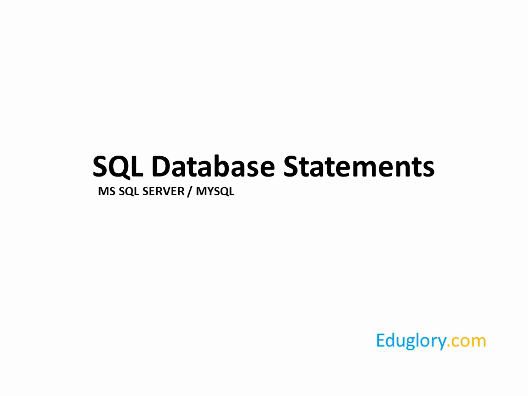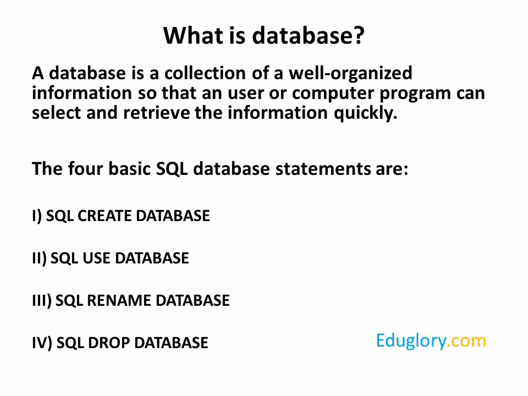In this session, we'll be learning different types of SQL database statements. Before we discuss database, let's learn what is data. In general, data can be facts or figures with respect to any object taken into consideration. For example, name, ID, department, salary, etc. are the data related to employees.